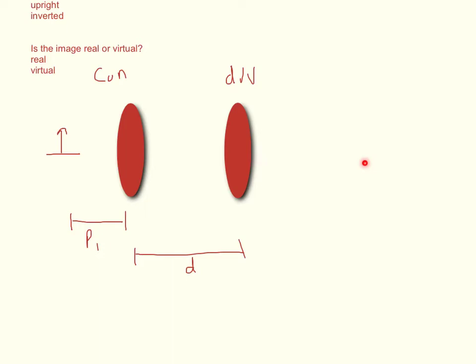Let me try to draw the best I can. The light starts here at the base and it comes up, hits this, it gets converged in. It comes over here and hits this and then it gets diverged out. If the same light from the same point comes here, it hits this, it gets converged in, it comes over here and then it gets diverged outward. I don't know where they're going to cross. Let's say that they cross, this is Q1. I'm going to draw in variable Q1. From that variable, this would be where my second image begins. The object, we'll call this P2. Q1 is P2, so P2 would be from here to here.